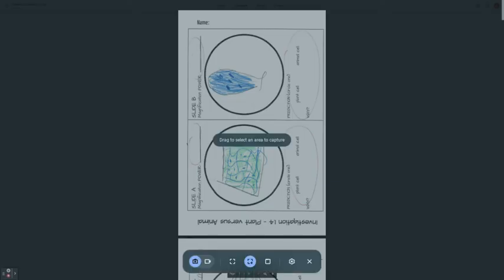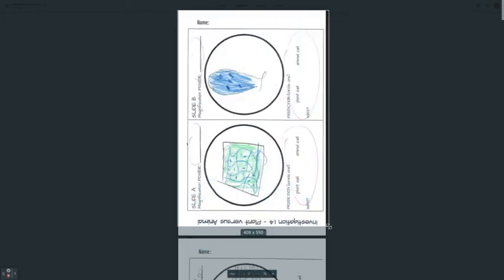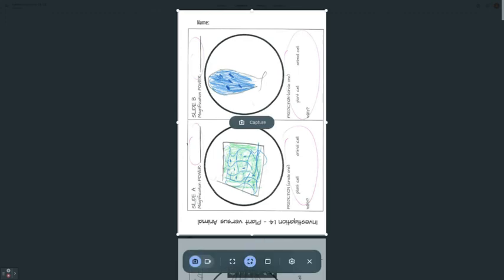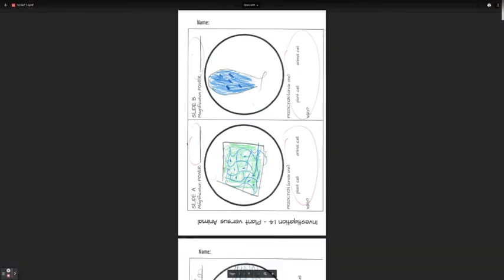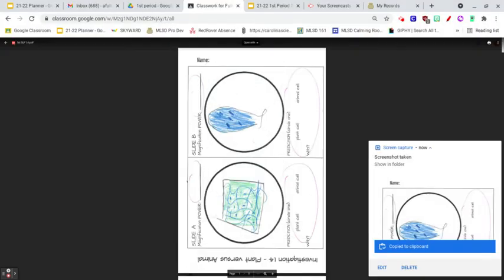Now I'm ready to screen capture, and my key commands to do this are Control, Shift, and the button above the 6, and my screen capture tool pops up. I have this plus here, and I simply just need to drag the plus over the area to highlight what I would like to screen capture. And then I'm going to click the capture button. After that, I'm ready to get my toolbar back.